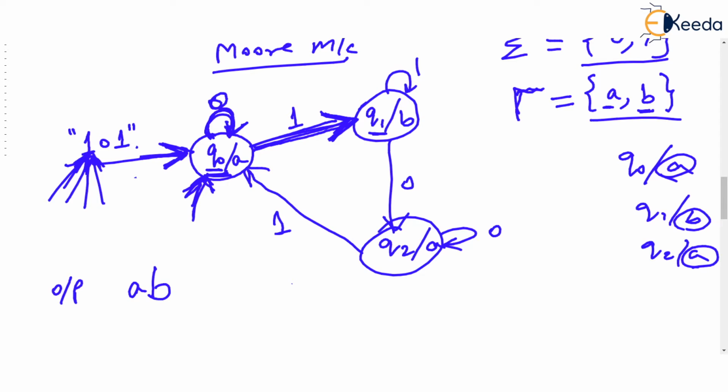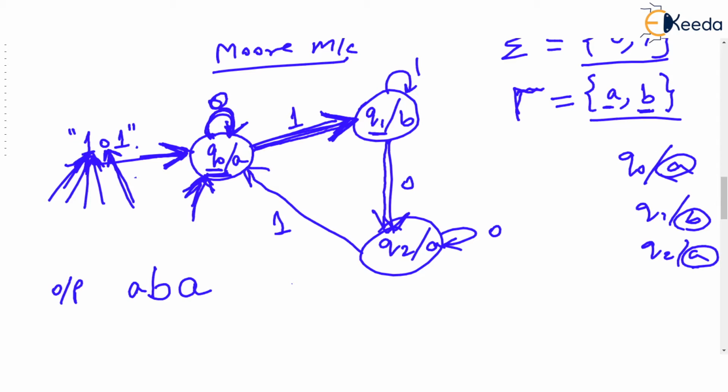Now machine is in Q1 state, remember, and machine will read the second symbol 0. Yes, in the input, second symbol is 0. So Q1 is reading 0. Check the transition. On reading 0, machine goes to Q2. But as soon as machine is in Q2, it will produce output A. Just note that output produced is A.